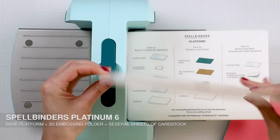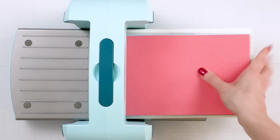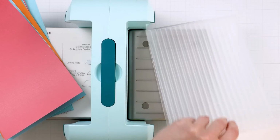Or you can also try to use several sheets of cardstock as a shim when embossing with these folders, but that will not give you consistently good results. If you really like these folders, I would recommend you get the universal plate system.